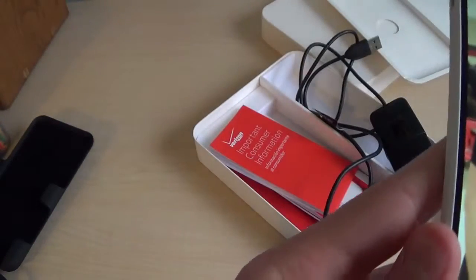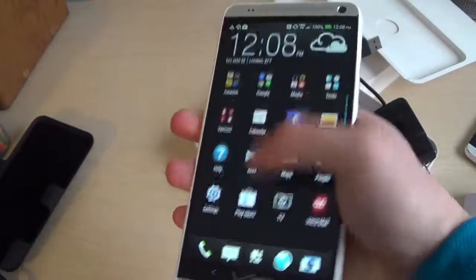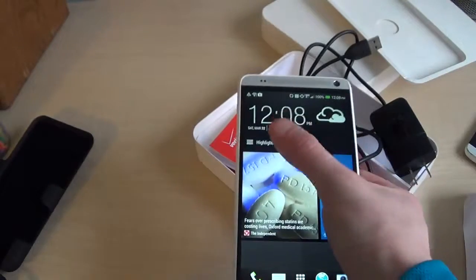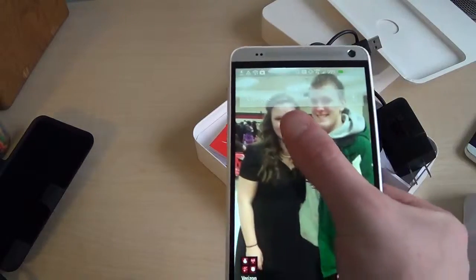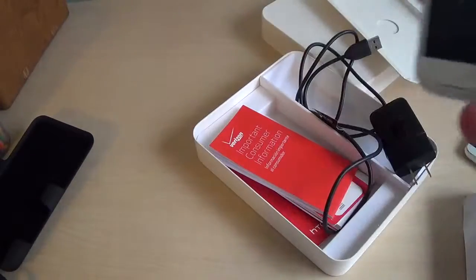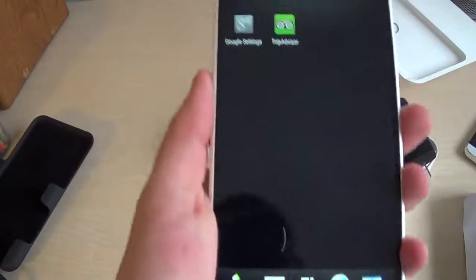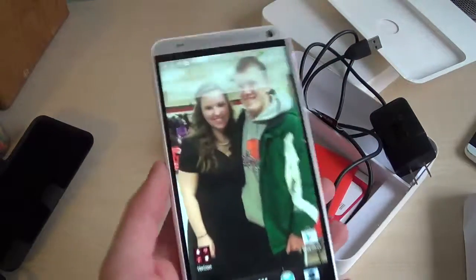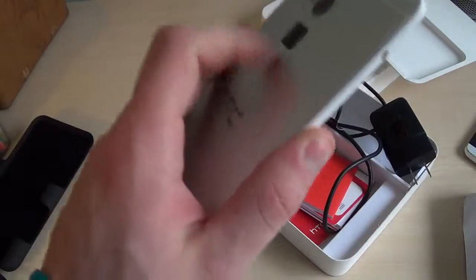Just this phone is huge — look at it in my hand. Mega huge phone, let me tell you. I'm 5'9" with fairly large hands, and there's no way your finger is ever going to reach the top corner. Mine can only reach about three quarters of the way up from the bottom — that's pretty ridiculous. Initial impressions: this phone is huge and I don't know if I'd be caught with it, but some of you out there might need this big phone and people do like big phones.